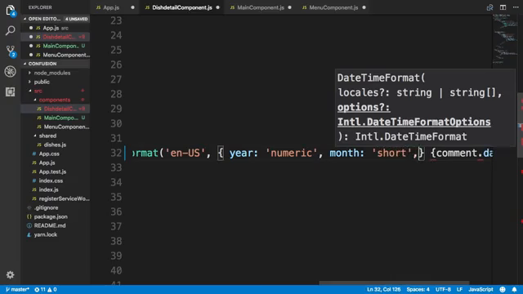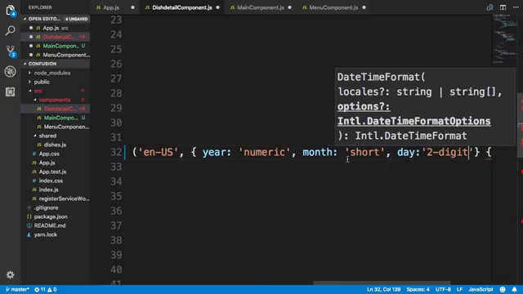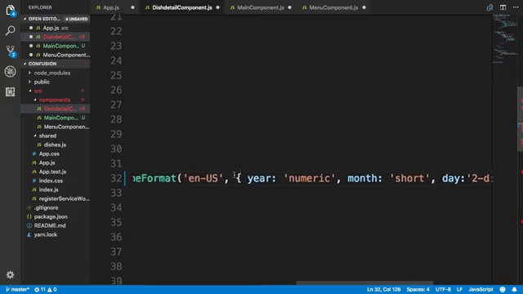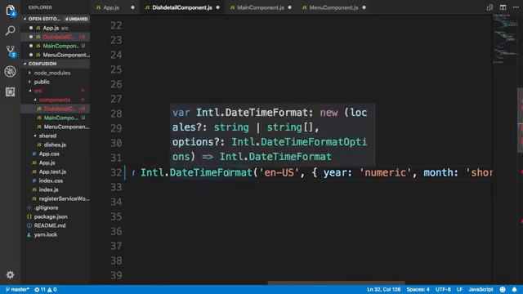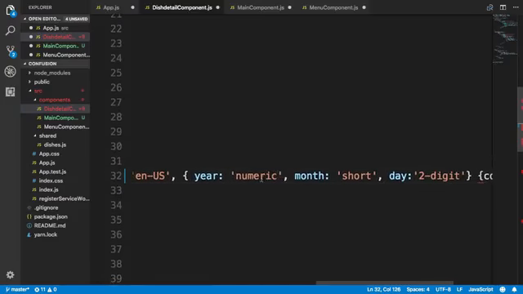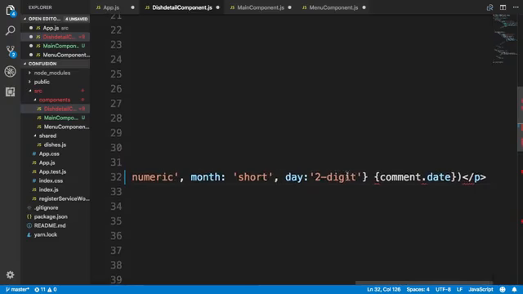So first three letters of that, and then the day would be rendered as 2-digit. Again, if you look up the documentation for the Intl DateTimeFormat, a link to which I have provided in the additional resources, you will see why this formatting works very well to print the date.